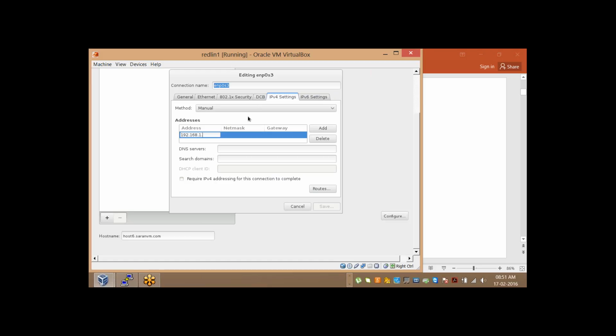1.255 is a broadcast address that we don't use for the system. That means I don't set an IP address of 1.255 for my system, because I use it for broadcast purpose. So choose a number in the range 2 to 254. 1.1 is automatically assigned to my router.